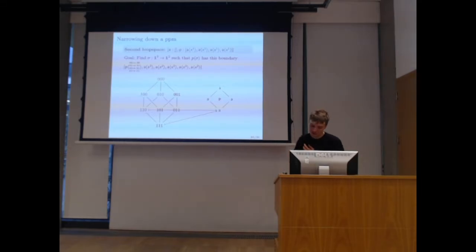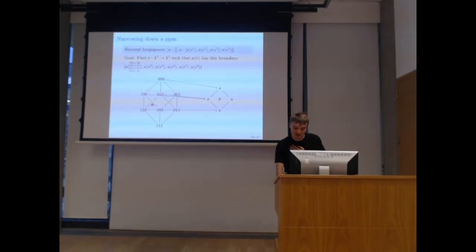So the convention I've used is that the first one is where the rightmost index is 0. So all these 4 elements here, we go back to this one, have a 0 here. So this is kind of the first phase of our cube. And then the next phase would be the opposite square. So this guy here where the rightmost index is 1. And then the next one is where the second is 0, and thereby we kind of go through all the phases of our cube in order.